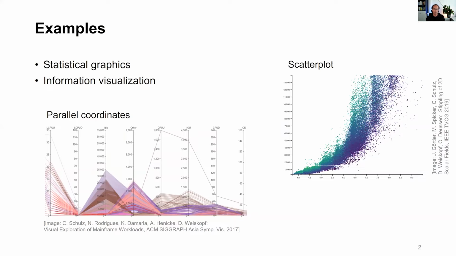And the first one that we're seeing here is that we have a lot of examples of multidimensional visualization, and you've seen many of those yourself before. And many of them are well known in statistical graphics and InfoVis. And here on the right, we have a very simple example. So this is a typical scatter plot showing data points living in two data dimensions. So one data dimension here, the other data dimension here.